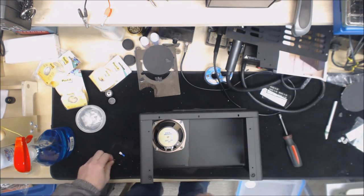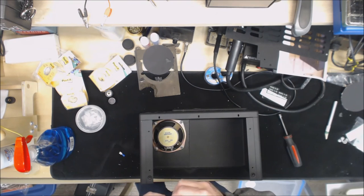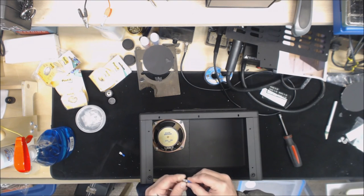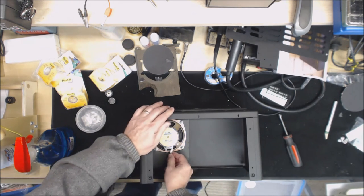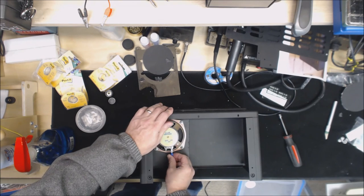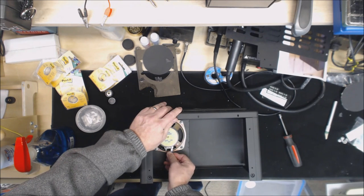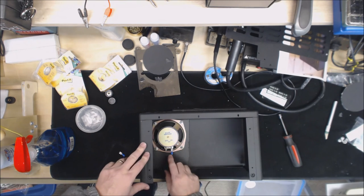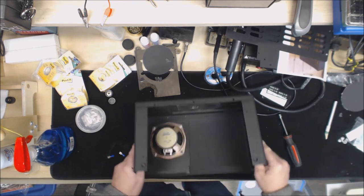So next step, I'm going to clean up the bench, and then I'm going to cut the plastic off of here, mount these to the speaker wires, so that in the future if anybody has to do any work on these, it'll be a lot easier for them to get the chassis in and out. I'll go ahead and cut the blue off and wrap it with heat shrink so it looks better.